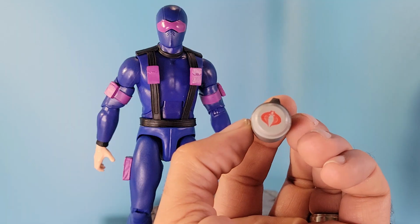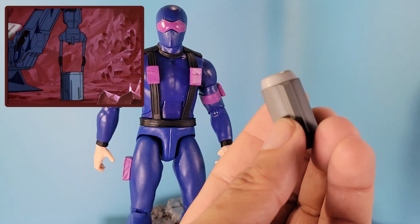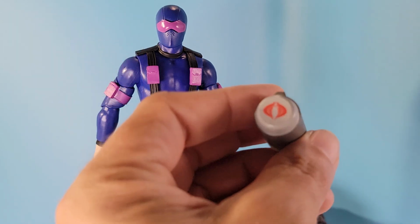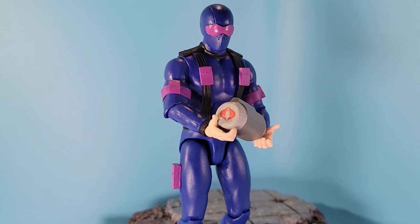Looks pretty good. The next accessory we have is the container that held the radioactive crystals from the miniseries. It's got a Cobra symbol tampographed on one side here. And with his wider grip hands, he can cradle the container.